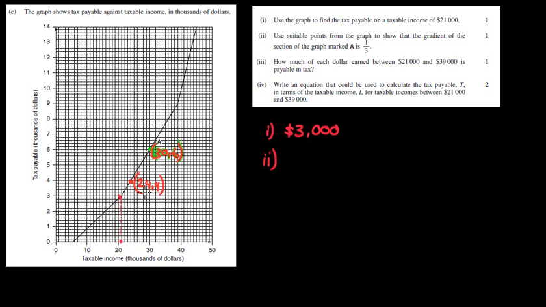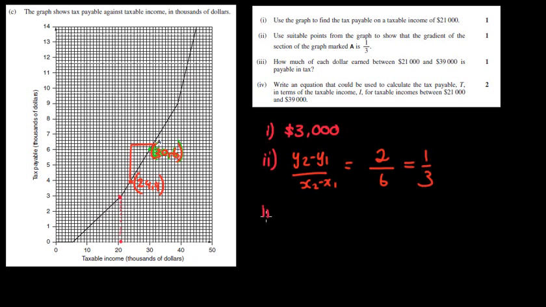And now I'm doing my change in Y with change in X. You could, if you wanted, I guess, to draw your triangle that way or the other way and do rise over run. But I like to do y2 minus y1 over x2 minus x1, or the change in y over change in x, which would give me, let's say, 6 take away 4 is 2, and then 30 take away 24 is 6, which gives me 1/3, which is what the gradient is. That's what they asked for.